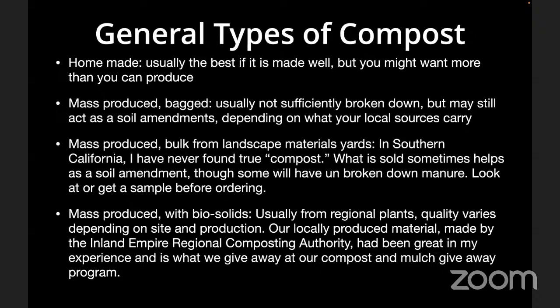But I've known people who are really into soil science, and they've looked at those brands underneath microscopes, and there's still very little life in them. And part of it is because as a bag product, they're put in bags, they're set on pallets, they might go to a nursery, they sit in the sun in the loading area for a long time. That's not great for that soil biology. So it's not going to ever have those biological benefits of really good homemade compost, where all the good critters that have been living in it go from the compost pile right into your vegetable garden, for example, or right underneath your fruit trees.